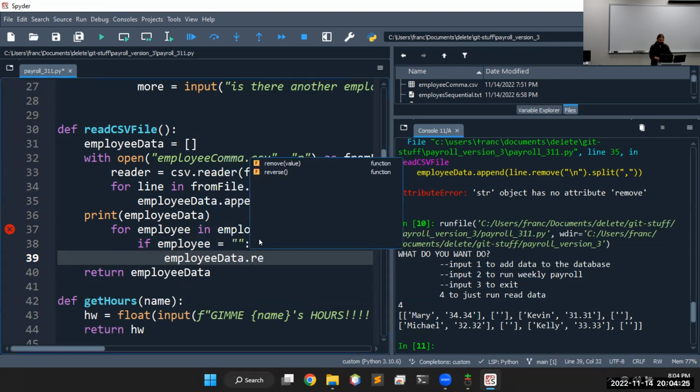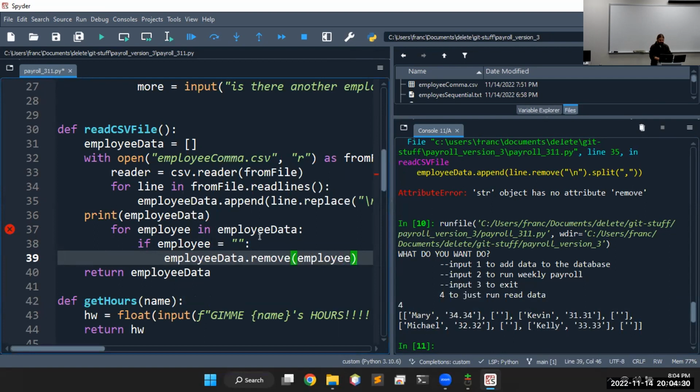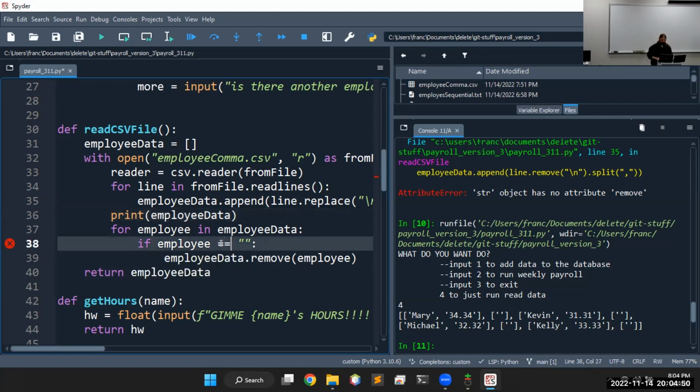Employee data dot remove employee. And we want equal to, not assignment. See, little typos happen.